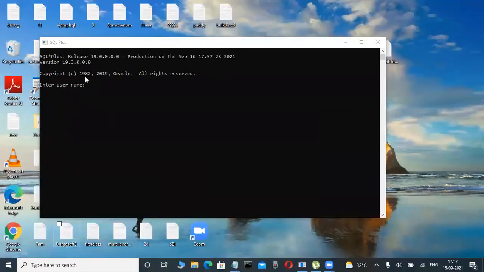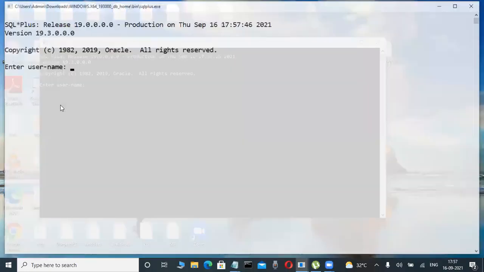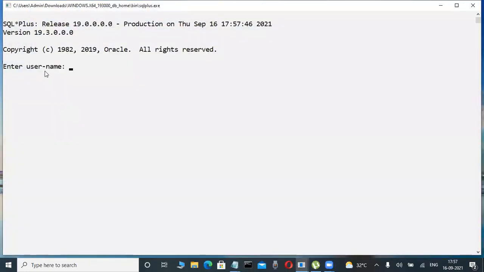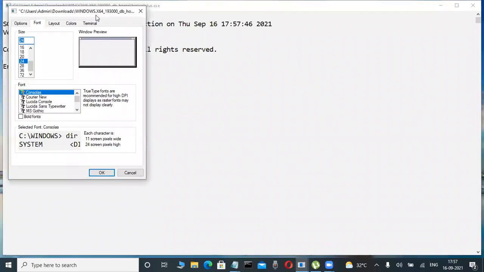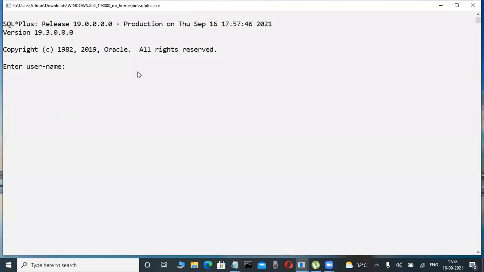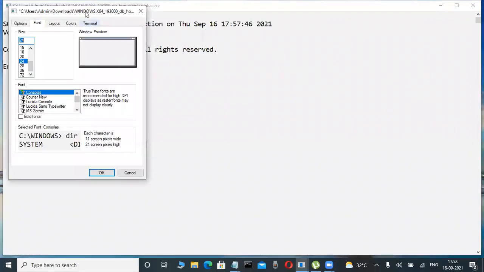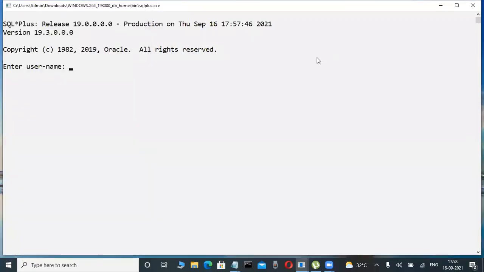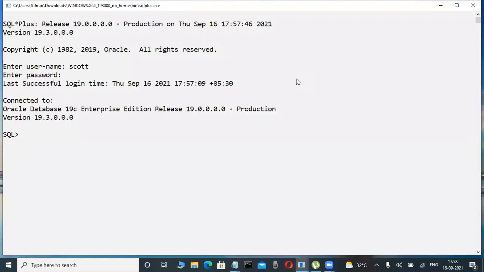You don't need settings and all these things. Through the run command, you have to open SQL Plus. Then we can change the properties. If we directly open SQL Plus, changing any properties is impossible. So you have to run it through the run command, and through the SQL Plus tool we are opening, we can change the properties, colors and all these things, your own wish. Otherwise, through a shortcut, we have to create a shortcut, if you are interested.